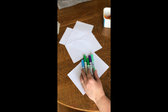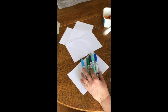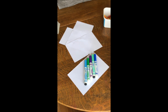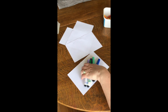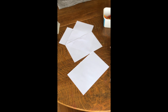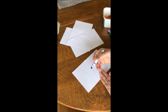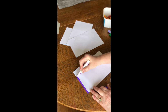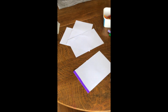But I'm going to pull out all the cool colors that I have, my blues, my greens, my purples. And with these, I can make different patterns. Now, as you might have seen on the examples in the beginning of this, there are a lot of different ways to make patterns. Patterns can happen with color, patterns can happen with shapes, lines, all kinds of things.